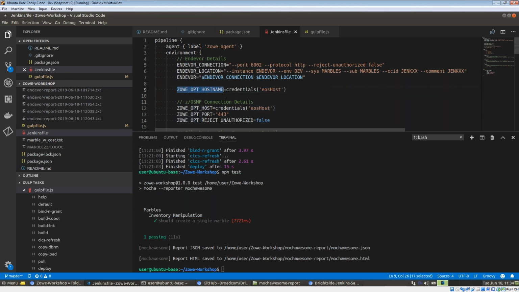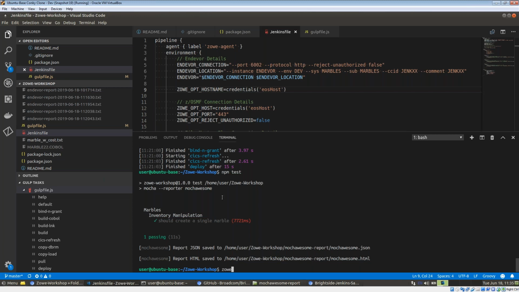And these are the names we're storing the values in. The CLI has the concept of command line precedence. First, it'll look for information supplied on the command itself. Then it will look to see if there's any information contained in ZOWE_OPT_ plus the name of the property. And then finally, it'll go to the concept of profiles.